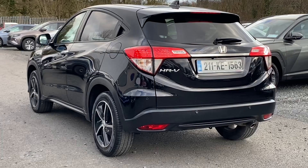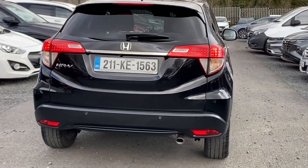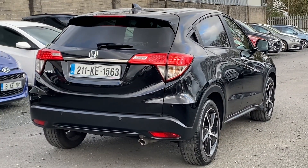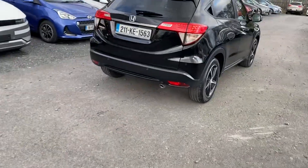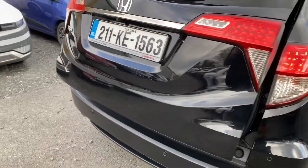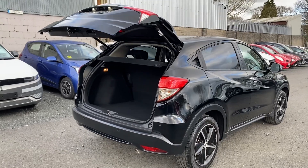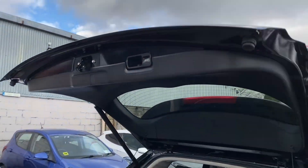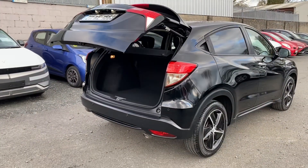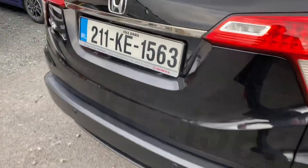This is a super low mileage car — the previous owner didn't do much mileage, she covered just under 15,000 kilometres in two years of ownership. One really cool thing she did was she put a power tailgate on it. I'm pretty sure there are very few or none in the country that have that. The car came in from Japan and we subcontracted a company that does it professionally to fit the power tailgate, so that's a really nice feature and something that probably won't be found on any of them. I should have left it open because I want to show you the boot.